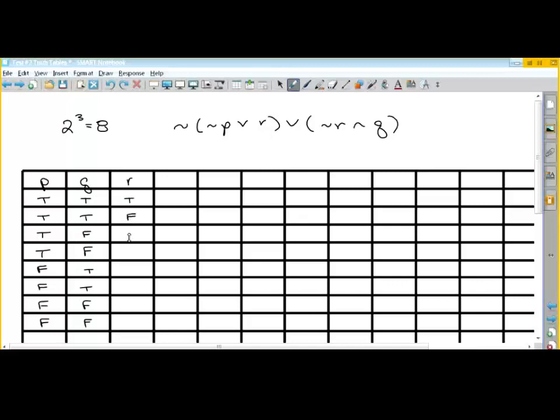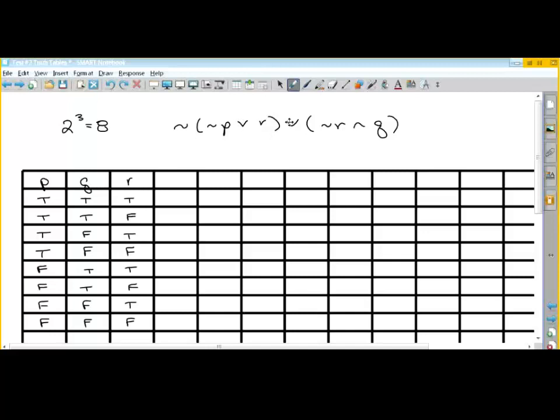Likewise, finally here in the last column, we alternate true and false. So we do 1 at a time. So here we did 4 at a time, 2 at a time, 1 at a time. And what that does is it gives us all the possible combinations of trues and falses for these 3 letters. So we have true, true, true, we have false, false, false, and then we have all the other combinations.